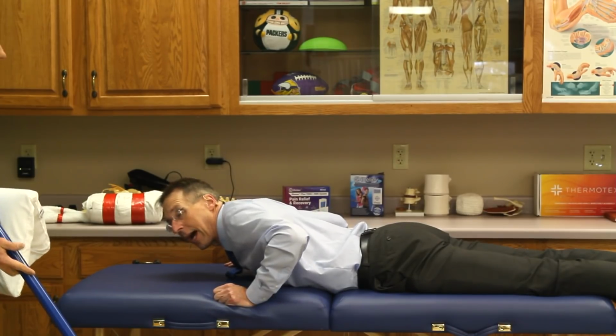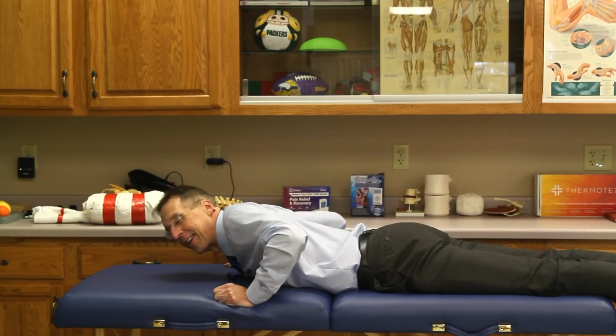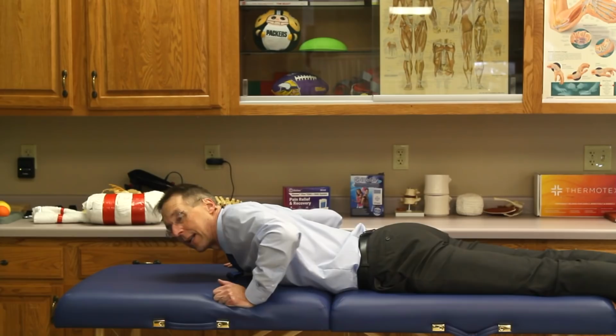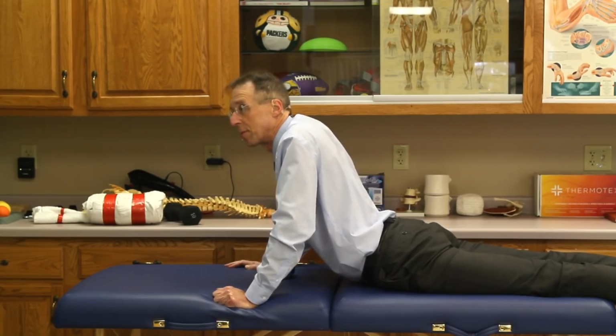Now, people are going to ask, how often do you do this? And I heard somebody even complain about this fact. But you can do this every hour if you want. It's not something you do once a day and hope you take your back pain away. You've got to put some effort into it, and generally at least 4 or 5 times a day, I would say you need to do it. And a good repetition of 10 repetitions would be good.